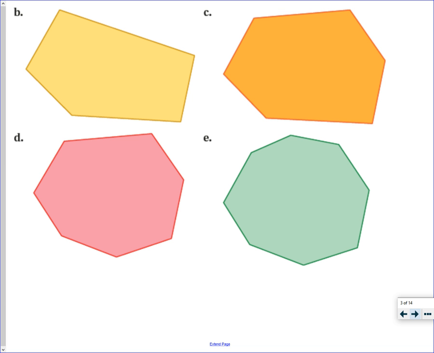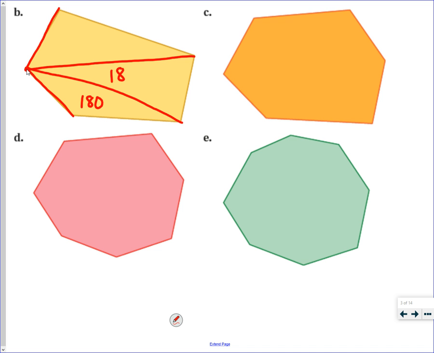Now, looking at these different shapes, on each of them, I'm going to pick one vertex, draw the number of triangles that I can get. So in letter B, that yellow shape has 5 sides. That's a pentagon. Clearly, it's not a regular pentagon, but I'm going to pick one corner. I'm going to pick this vertex right here. And again, if I draw to that side, that doesn't give me a triangle. It doesn't give me any shape. It's an edge of this already. So let me draw over to here and down to there. And again, if I would draw this one, that's not really a diagonal in the shape. That doesn't do anything. So I've got a triangle here, which is 180 degrees, and then another one here, and then another one here. So I would have 3 times 180 is going to be 540 degrees. In any pentagon, I would get 540 degrees.